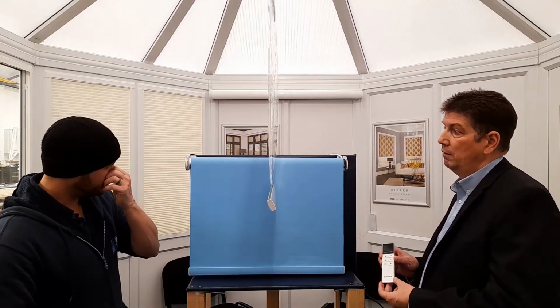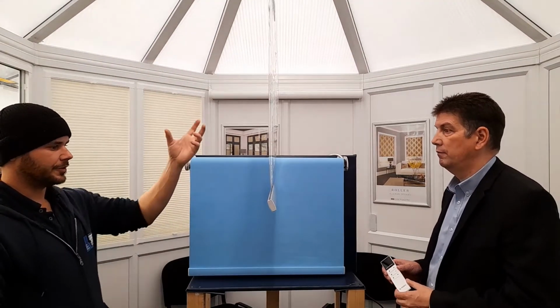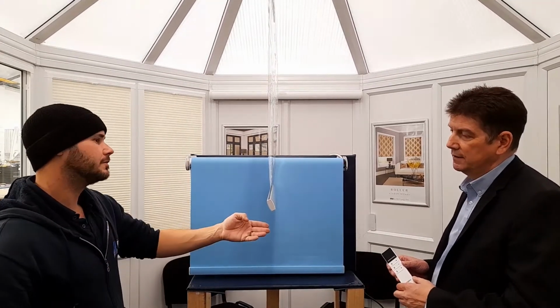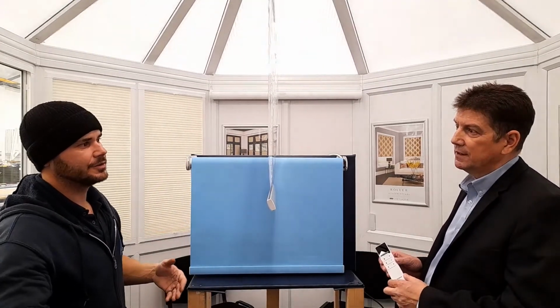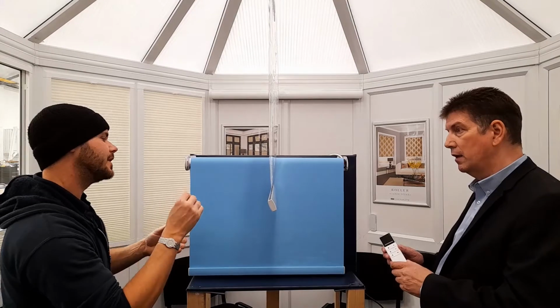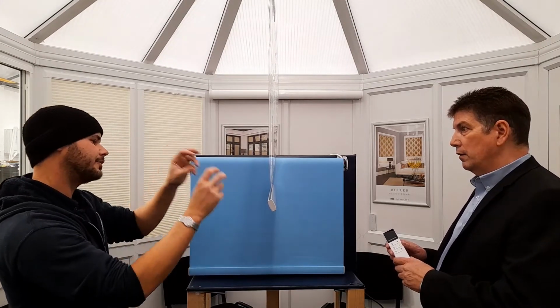Well, let's say you've got one remote downstairs that generally controls the whole of downstairs. You could have, say, 3 blinds in your kitchen on channel 1. Lounge on channel 2. Might be a couple of blinds on that, so you can just press it, and then all of them go to 6. Is there a limit to how many motors we can program to a channel?